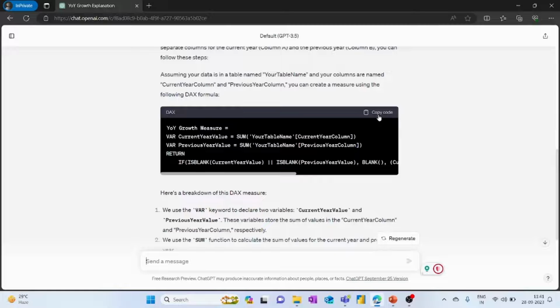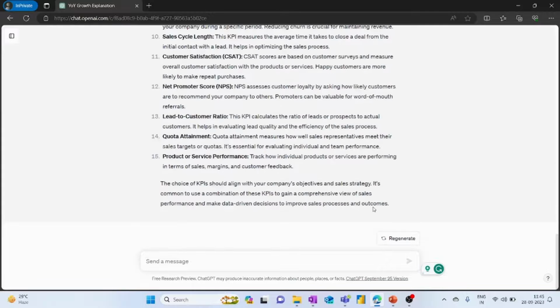So what we did here is specify the tool we are using, the language in which we want the result, and details about the data, where and how it's stored. As we have got the output, it has returned a more precise result. The next point is providing context and examples. As we have already discussed, providing context to the model helps it understand the task in an effective manner.